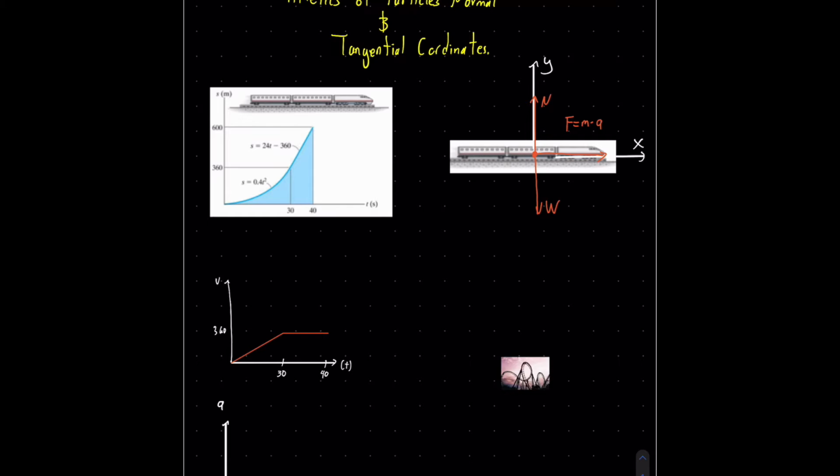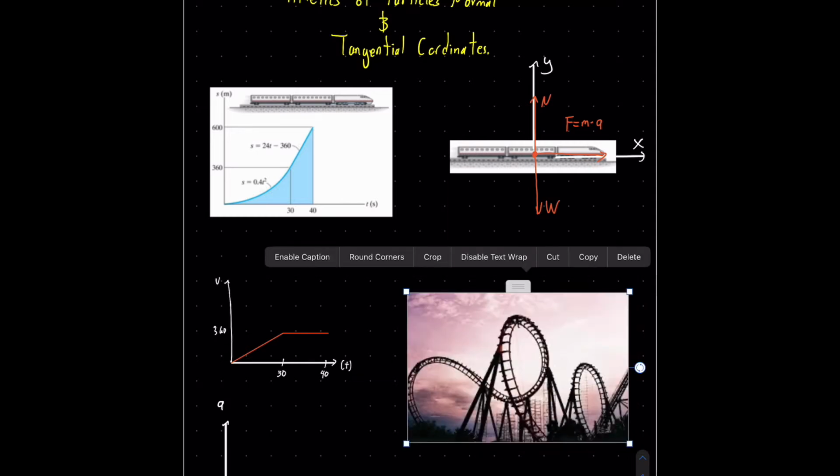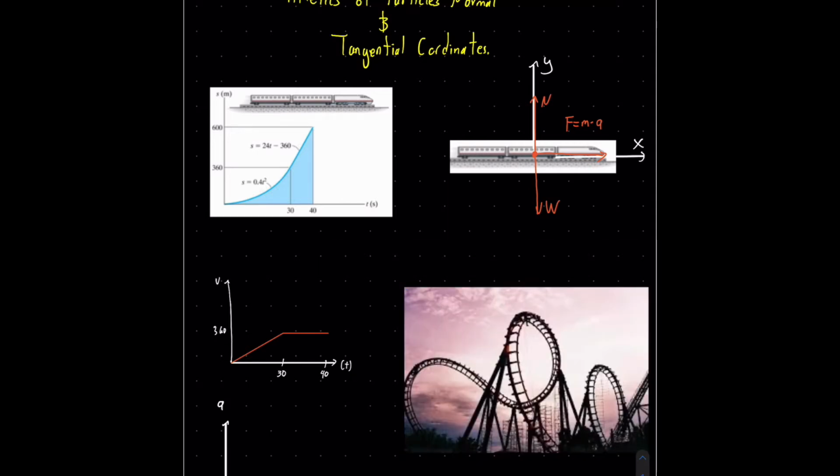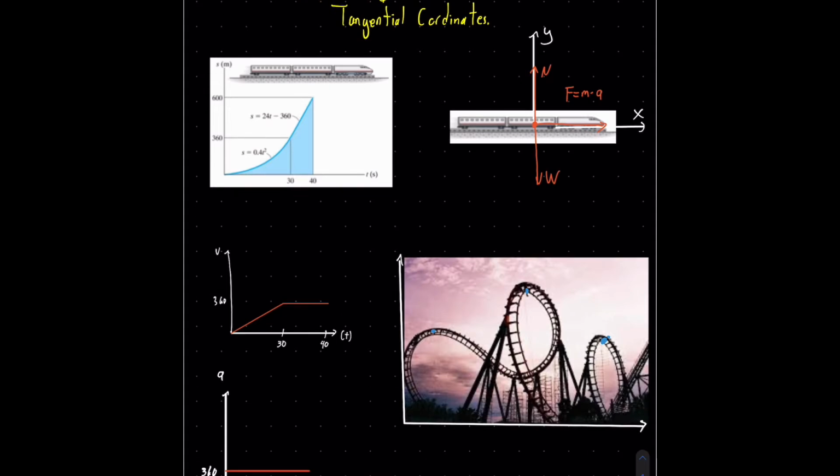For this example, the train is moving in a straight direction, we're going to assume. So analyzing the forces would be easy, because we could just use a normal rectangular coordinate system. But what if you're moving along a curvilinear path, say, a roller coaster, for example, and you wanted to analyze the cart of the roller coaster here, here, or maybe even here? Doing this in rectangular coordinates would be pretty hard. It would just be a headache, I would say.